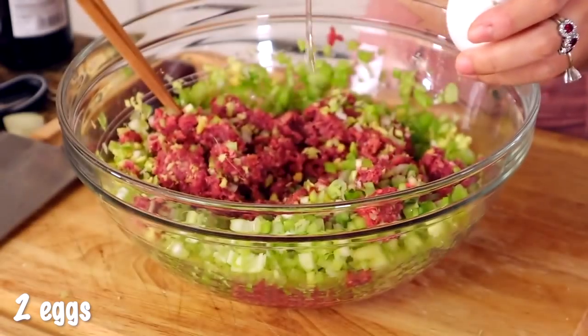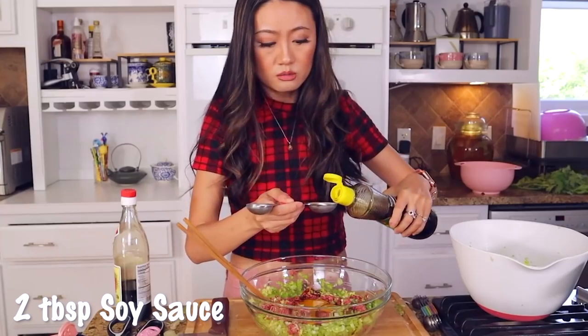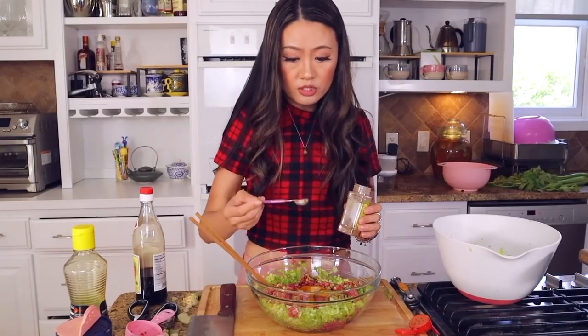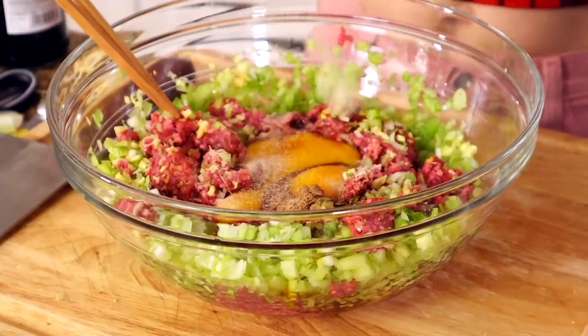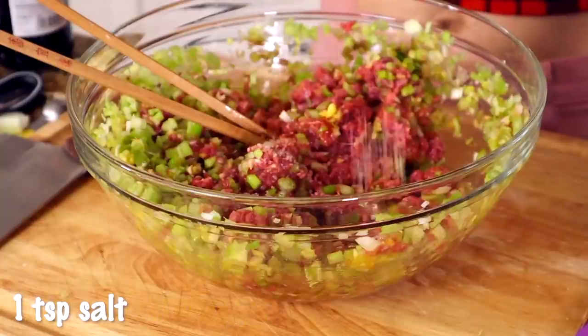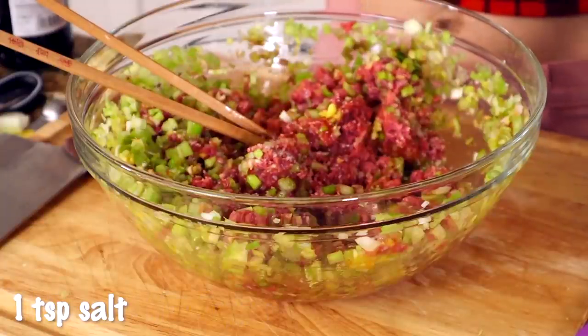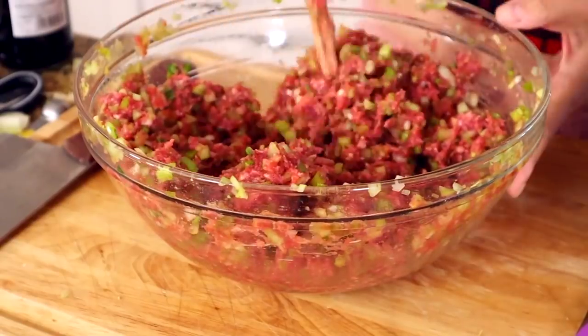More ingredients to add: two eggs, soy sauce — one and a quarter teaspoon — not much. White pepper, just about another quarter teaspoon. Now we mix everything by hand or your stand mixer. Don't forget the salt — one teaspoon. Mix about three minutes in one direction, don't go back. This keeps the meat very smooth and it tastes better. Chinese food is a workout — my kids will eat this for dinner tonight.